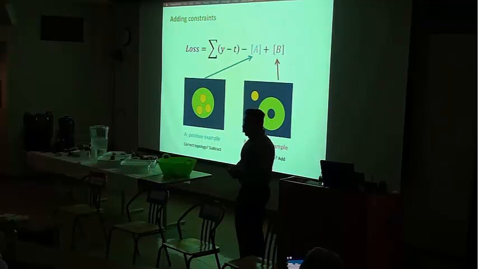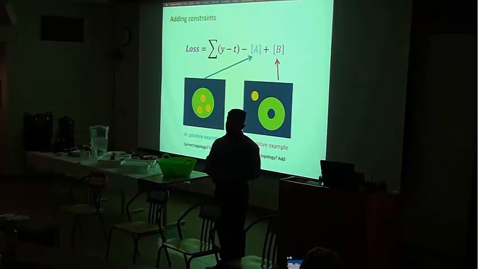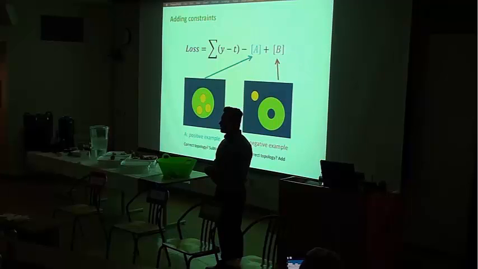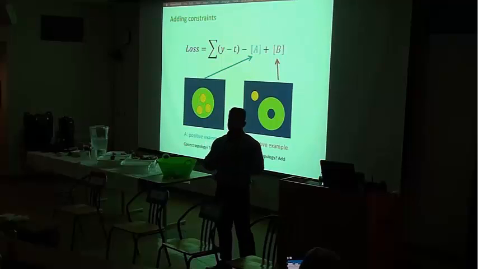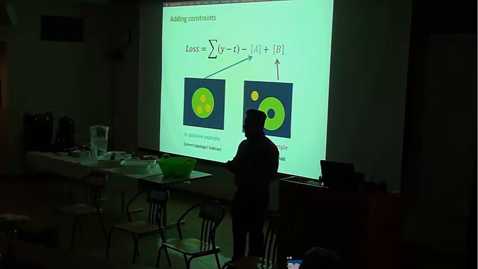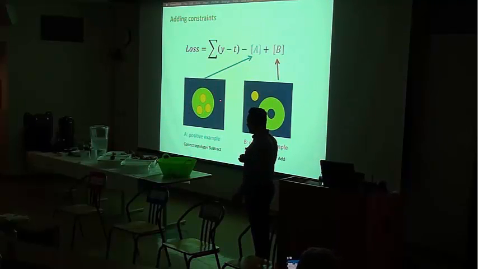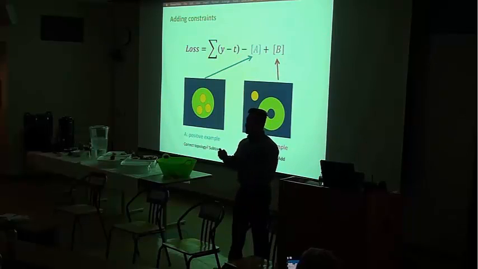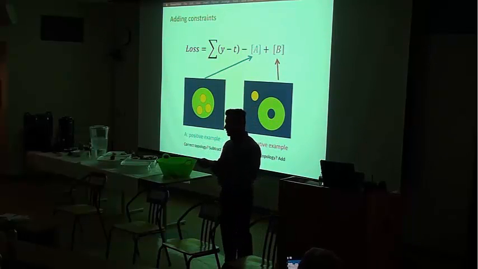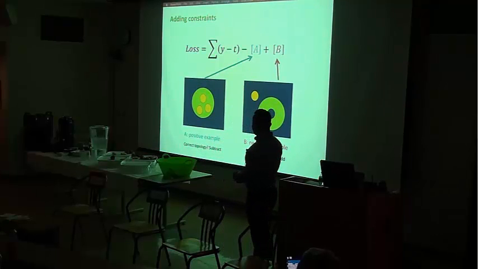Another way to modify your problem with the small data set that you have is by imposing a priori knowledge, so knowledge of your particular domain. Because I was looking at cellular structure, I knew that this configuration is more likely than this configuration. So here you have high neural density enclosed by medium neural density enclosed by low neural density, and that is the kind of topology that you find in cellular architectures. Whereas here, this is something that rarely happens.